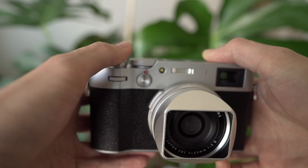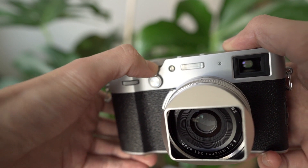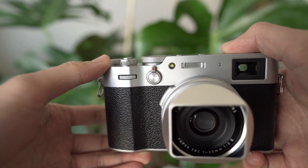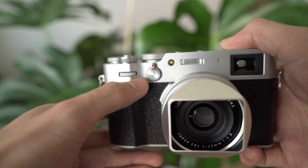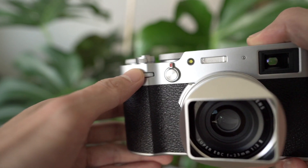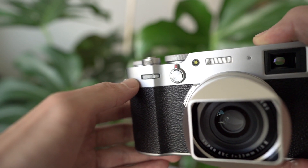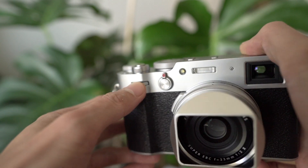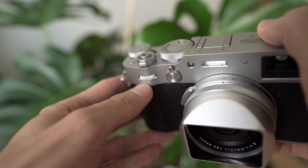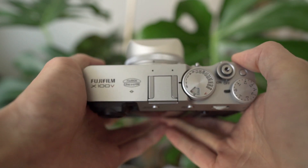This outer ring can be adjusted for digital zoom, manual focus, or any other custom setting you choose. There's a lever that you can customize — I have it set to activate the EVF or OVF. Swing it the other way and it activates the ND. Yeah, this camera has a built-in ND, which is really handy if you're shooting in bright sunlit environments. A weird thing is that they don't let you activate the ND when shooting video, which is a big problem — hopefully they address that through firmware.